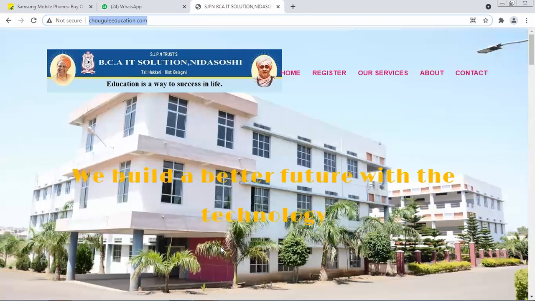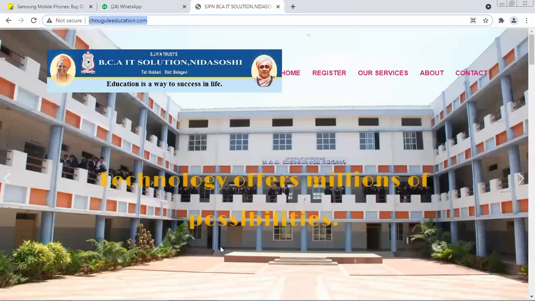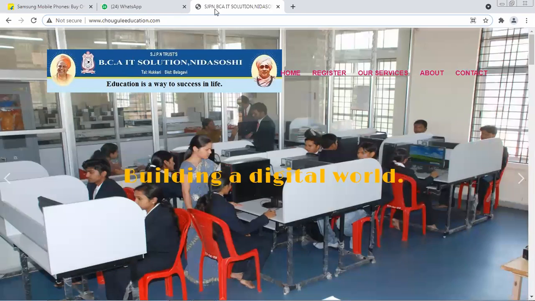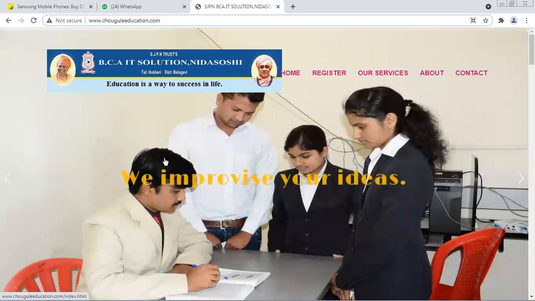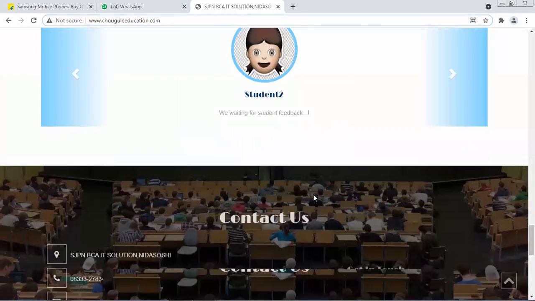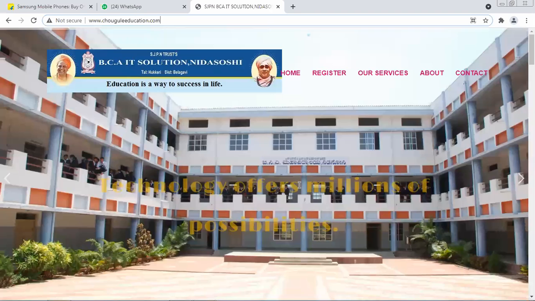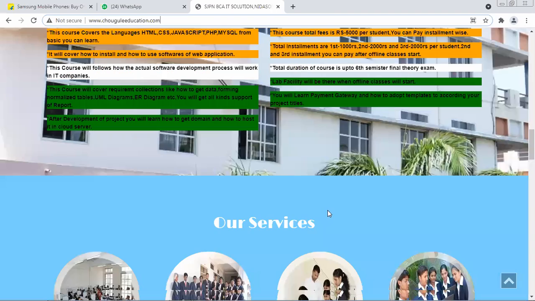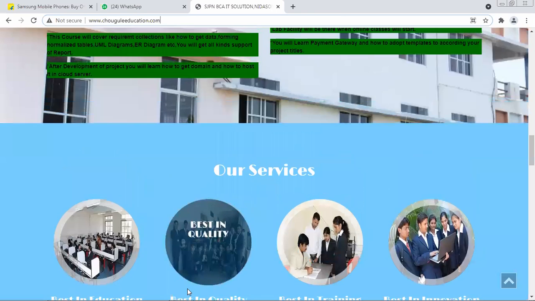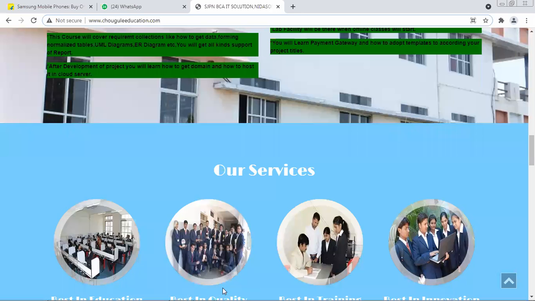Every website has an IP address. When you enter this website name, you will get the content pages, which are the front-end pages. These are stored in the server only, along with the back-end pages and the database.